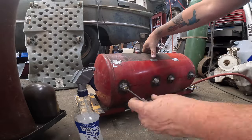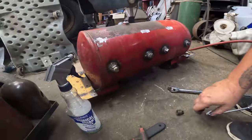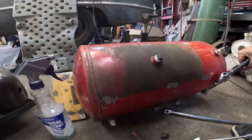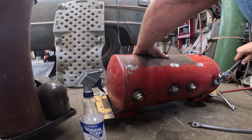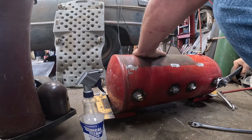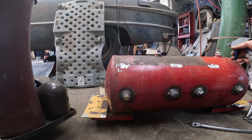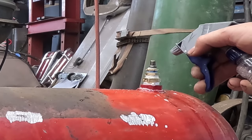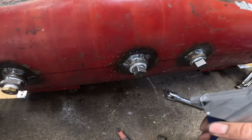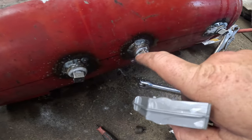It sounds better. All right, we got a little leakage coming from the plug. Whoa. And up here. So that's that, no big deal. No leaks. No leaks. I'm not worried about these leaks, we can fix those.